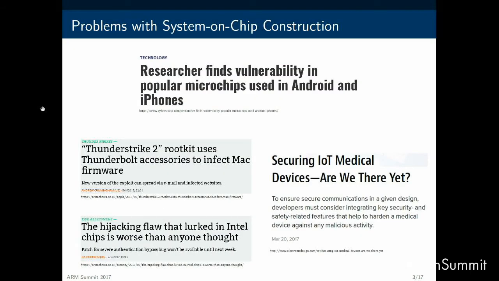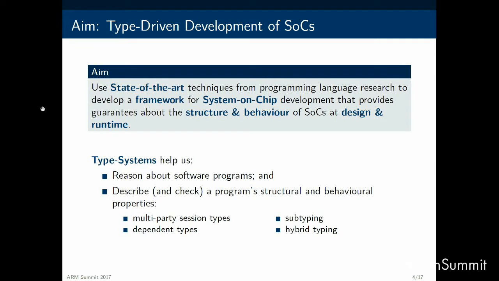I think the previous talk has highlighted in much more detail all the issues that we could have possibly with IoT devices and so on, so I'm not going to dwell on that for very long. Our focus is on systems on chip, and we want to make the design of systems on chip more reliable. We want to give the designer much greater control over the verifiability of the functionality through using advanced type systems. Most of the talk will introduce what that means.